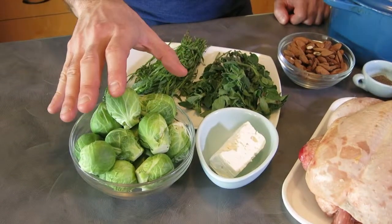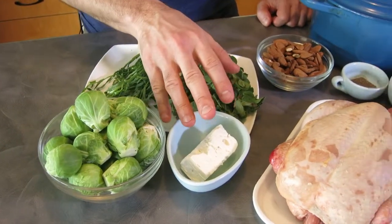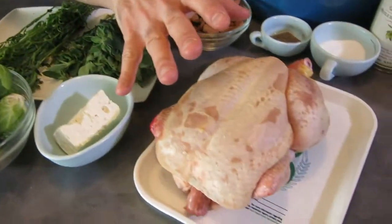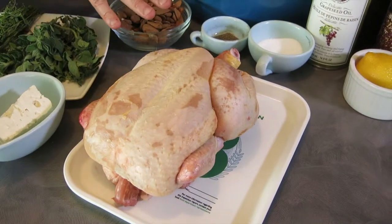She was very accommodating. She said, hey, I'll bring my own food — but obviously that's not how we treat guests. So here's what I made for her: Brussels sprouts fried in a pan, topped with crumbled Greek feta and some herbs, and then roast chicken — straight up roast chicken with quinoa and almonds.